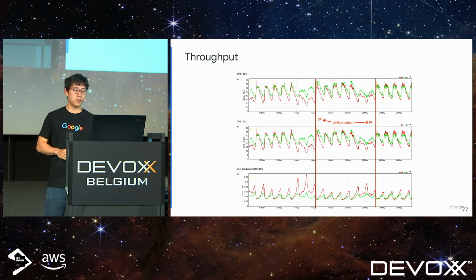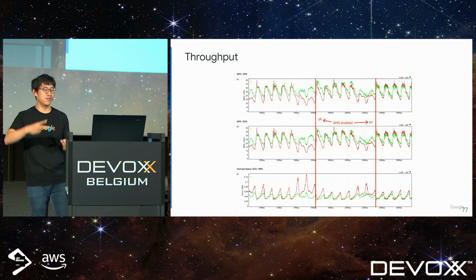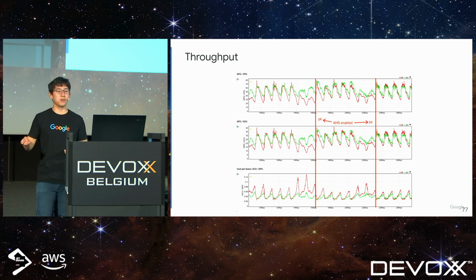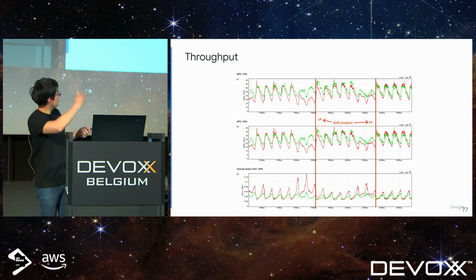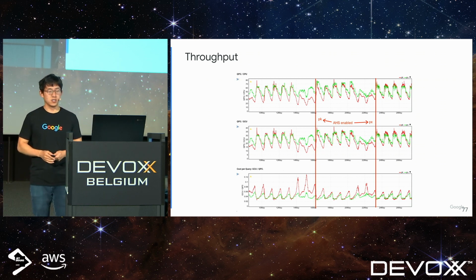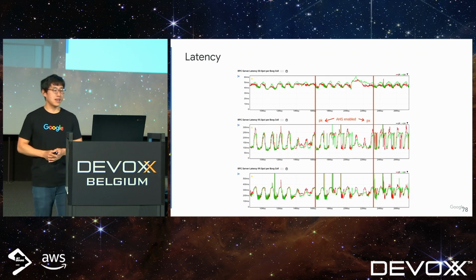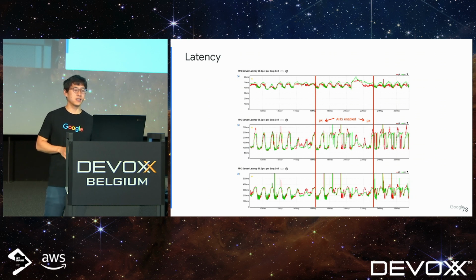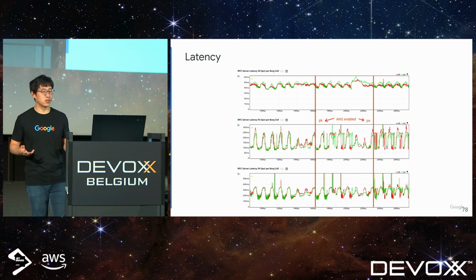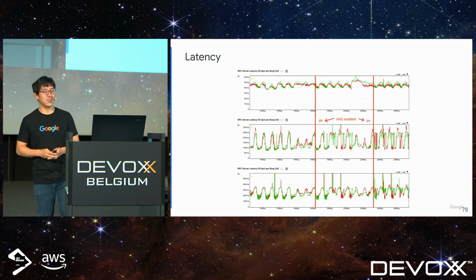So how does that affect throughput? These are graphs of queries per second per CPU, and cost per query, which is the inverse of that. As you can see, before and after we enabled AHS on two of the cells, those are the two vertical lines, there's really no noticeable difference in throughput, which is cool. And then the last metric that we care about is latency. Again, we see that before and after AHS is enabled, there's really no noticeable difference in latency at all. So these savings were really huge, and the people that enabled it on Meet were really excited and are now trying to get other people to use it.